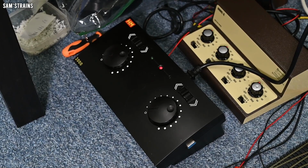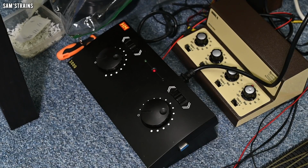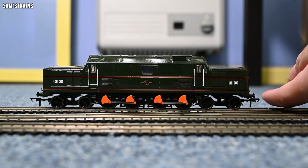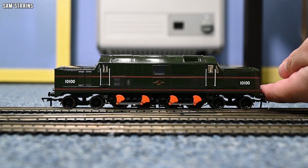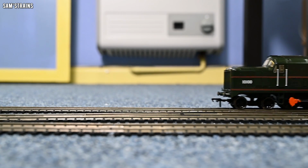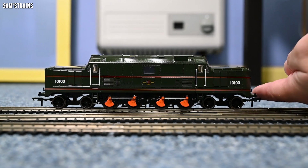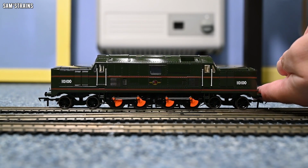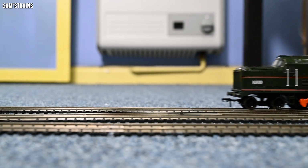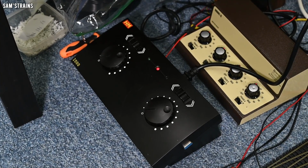Now what I did do, just to show the difference, was hook up my Hornby HM2000 controller, which is a feedback controller, and I did the same test. And as you can see now, the torque is much better. So if you are having torque issues, then you might want to consider using a feedback controller. But I don't really recommend this because I think coreless motors are the way forward, and a lot of manufacturers advise that coreless motors could potentially be damaged by feedback controllers.